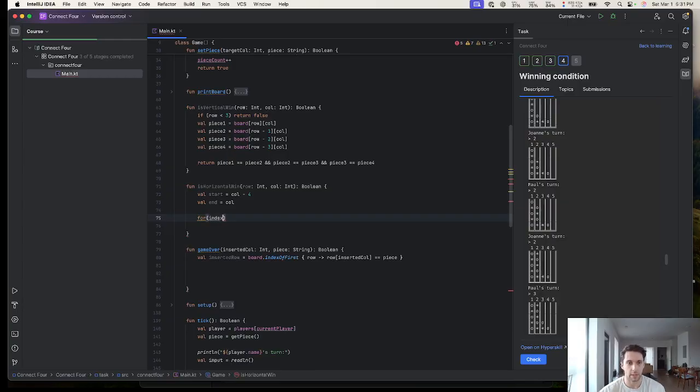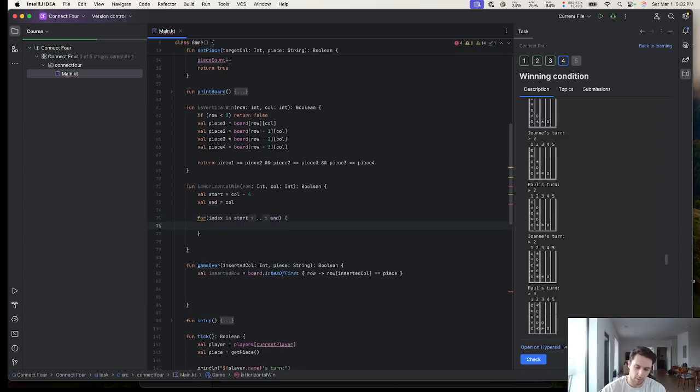For index in start..end, if start is less than 0, continue.